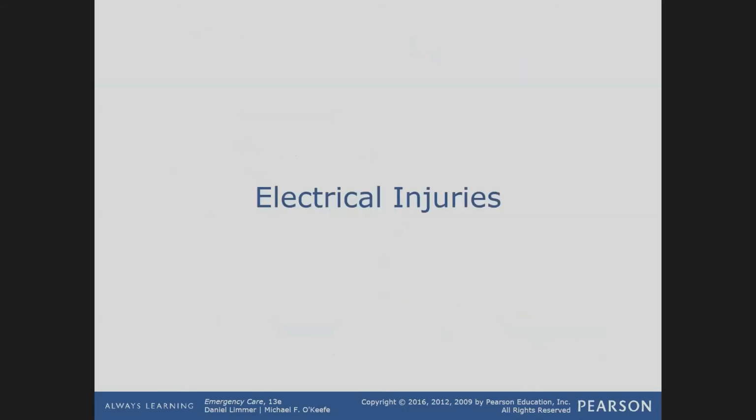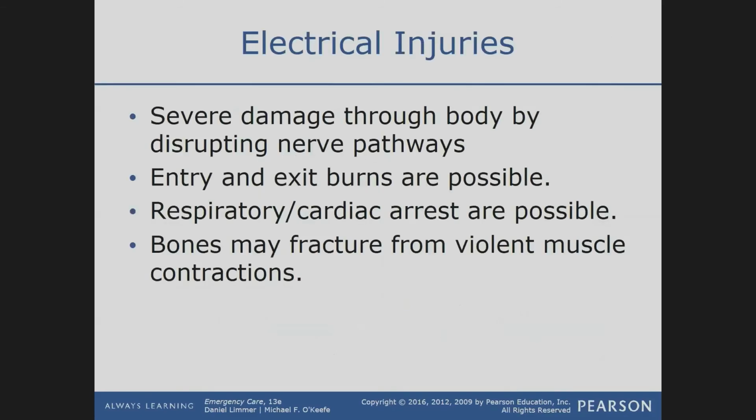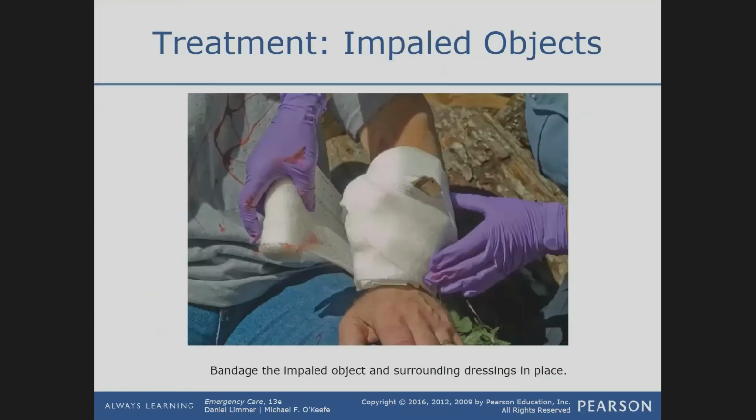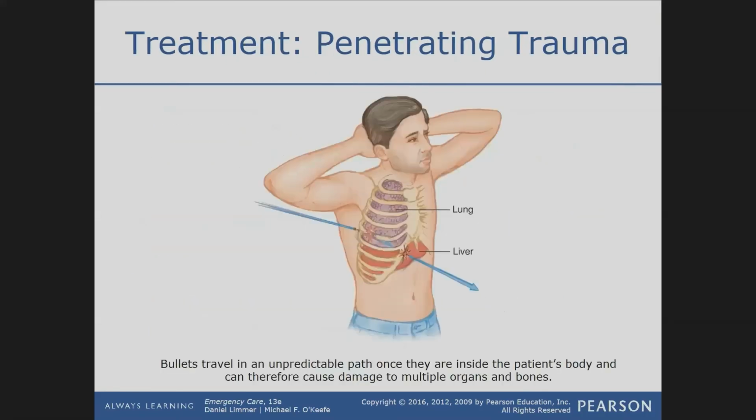Okay, the issue with electrical burns is that they burn the patient from the inside out. So initially, the damage does not look as bad as it is. Severe damage to body by disrupting nerve pathways. So the pathway that electricity takes in the body, let's see. I'm gonna use the example of the bullet that was over here. Give you guys a better understanding, I think, of what I'm talking about. Here we go. Let's just pretend that this is the pathway of electricity, right? So this patient got jolted with electricity and it just went, this is the pathway it took for whatever reason.